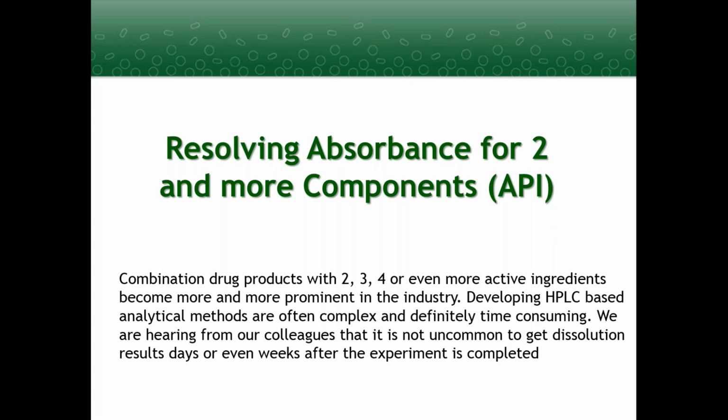In the next group of slides, I'll focus on the new capability of AuPRO 6 software that makes it even more powerful. Those of you who are familiar with the zero-intercept method, or ZIM, may already use the capability of the software to monitor simultaneously 2 active ingredients without any need for chromatographic separation. What about cases when more than 2 APIs are combined in the drug product, or when non-active ingredients absorb light? AuPRO version 6 enables the user to apply multi-component linear regression analysis to resolve up to 4 UV absorbent components in the mixture.